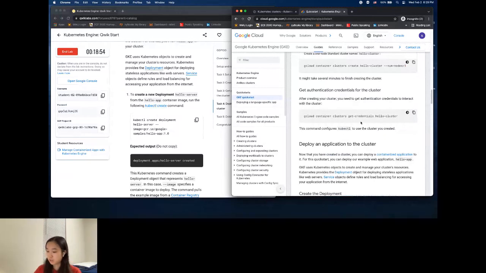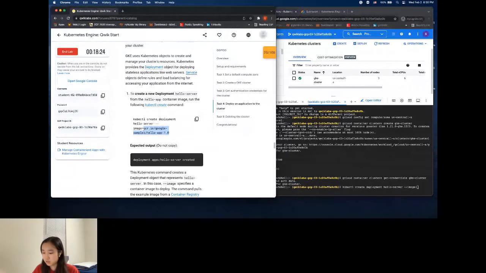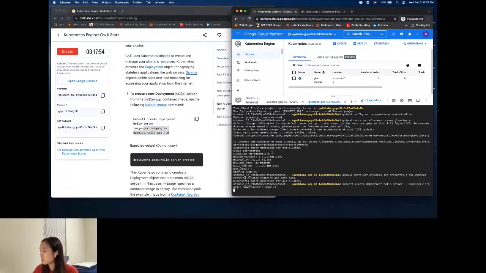All right, so it's gonna be kubectl create deployment hello-server, and the flag is gonna be this is the image that we want to use, and the image can actually be found on Google Samples. Let's see. I'll go and copy this. I'm gonna type that out, paste it, and enter.